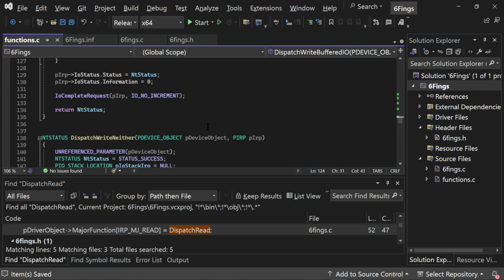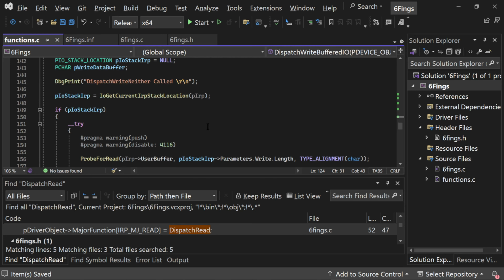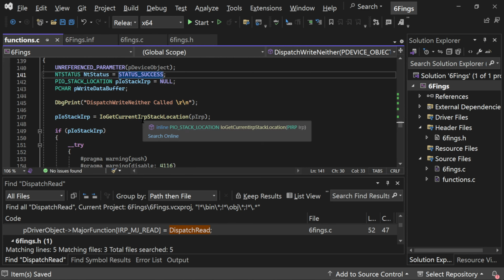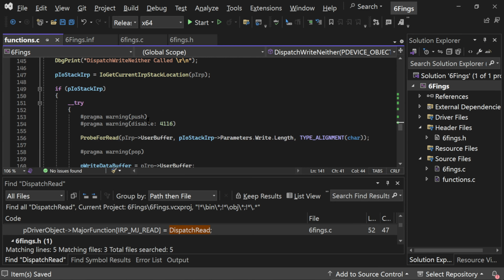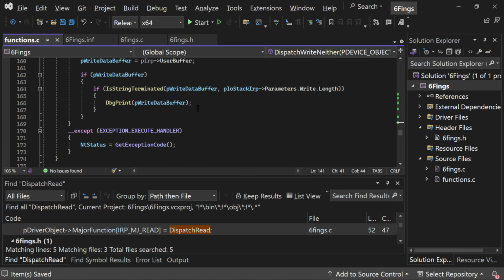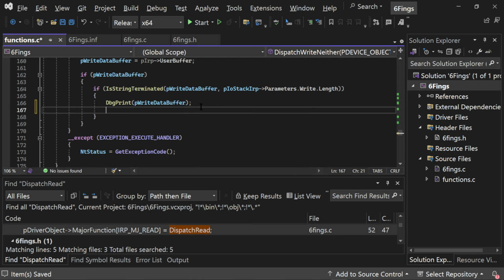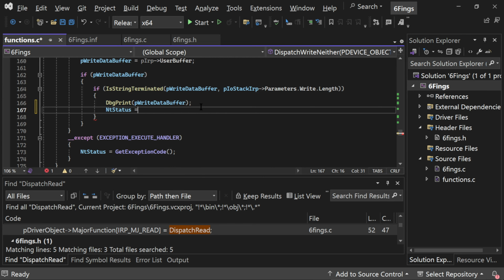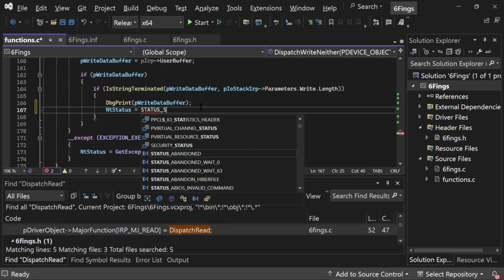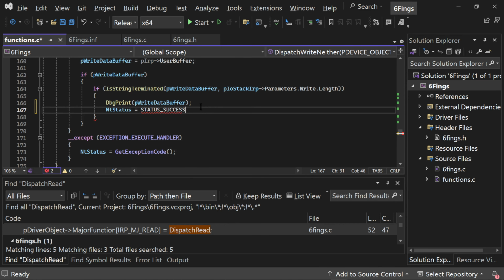And along similar lines for the write dispatch function, we will have the status success to tell the IO manager that the driver has successfully processed the IRP.